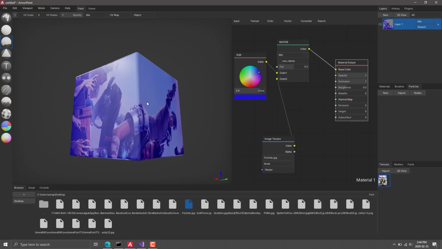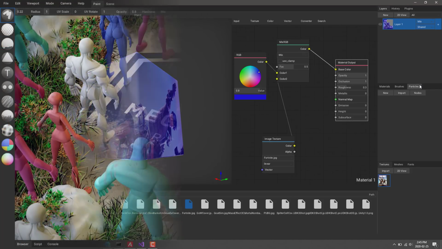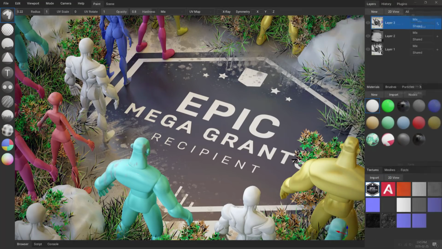This is the most mature 3D painting application out there, with the only real alternative I can think of right now being 3D Coat, a program I haven't checked out in a very long time. And ArmorPaint has some placeholders for some very cool stuff that hopefully we see soon, such as particle painting. That is a big part of what Substance can do right now. But it's improving at a staggeringly good rate. And again, this grant should just help that even more.